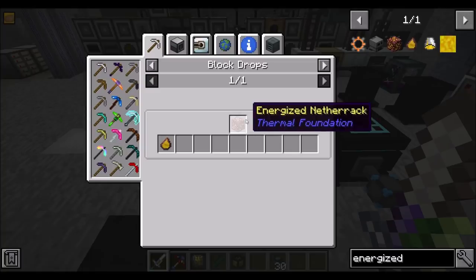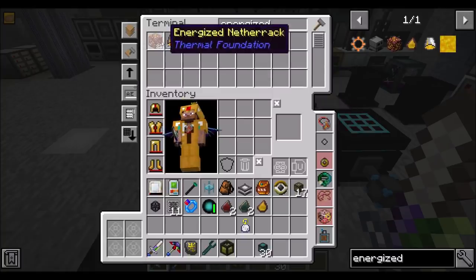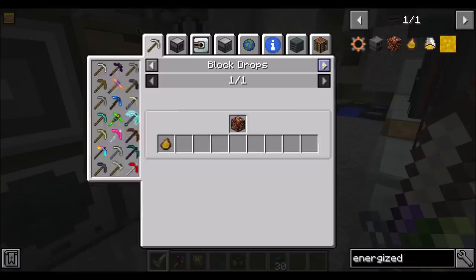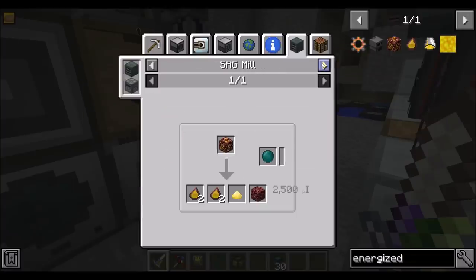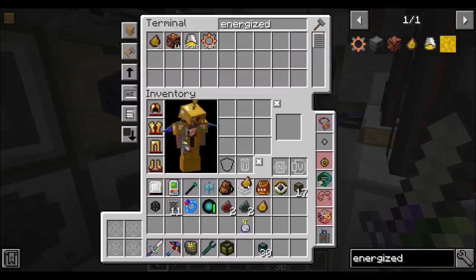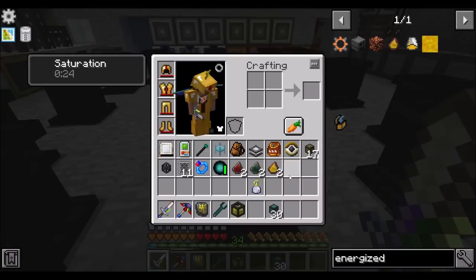Where do you come from? Block drops. Energized netherrack drops it. We can pulverize some of this stuff. What else can I do with you, just out of curiosity? Tectonic, magma crucible, sag mill, get me a couple of them. But I think pulverizer is probably your best bet. Okay, so those are those guys, right?